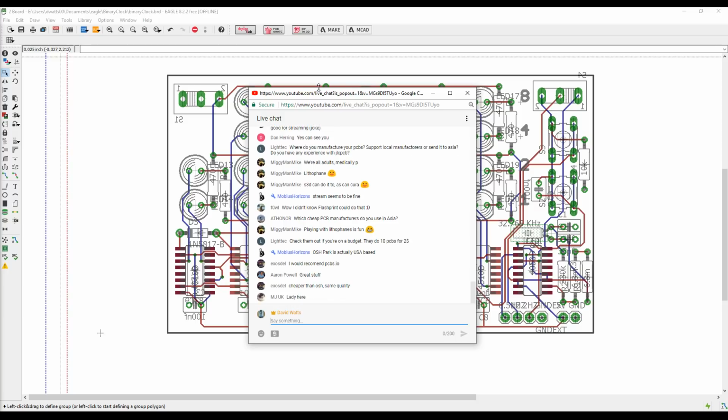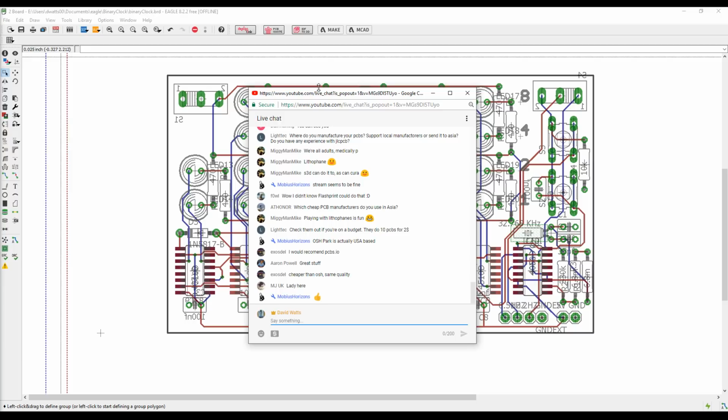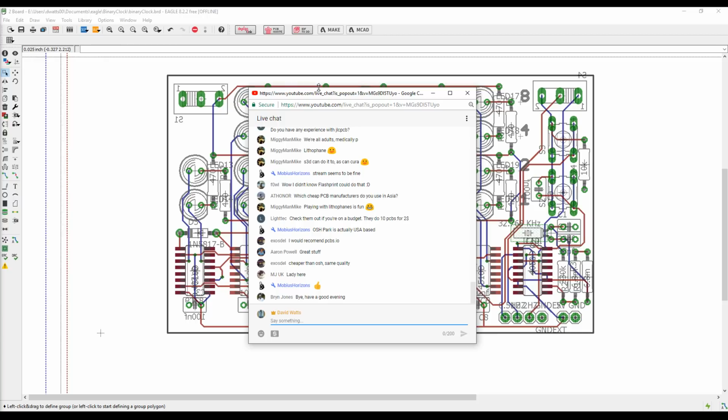Other than this, I'll update you when this changes. When I've actually sorted out the schematic, we'll start looking at how we're going to source components, and I'll send the boards off to print. In fact, we'll probably get MJ UK, hello and welcome. We'll send the boards off, and we'll probably get a little test batch.